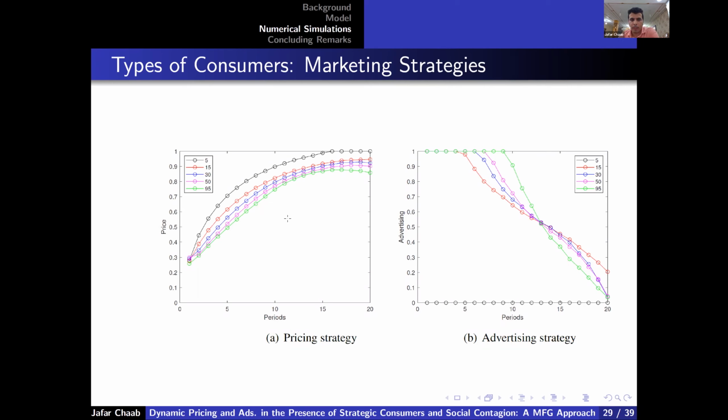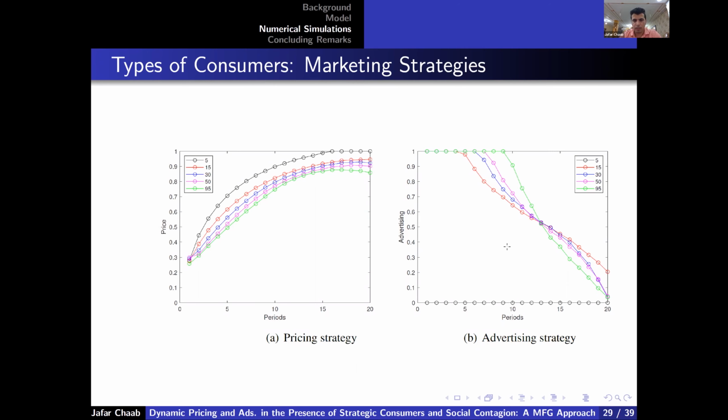And for the advertising strategy, the result is basically still that advertising should decrease monotonically. Here I would like to highlight that the advertising decreases faster when the market is composed mainly of individualists. Why is that? Because with a higher fraction of individualists, the prices will be lower, and the firm can afford to invest less in advertising for the brand image.